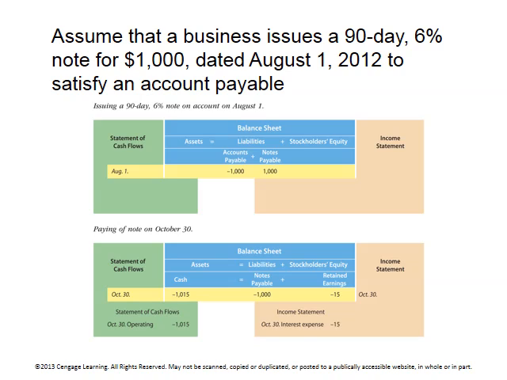And now when we actually pay the note, we're not going to pay $1,000 in cash, we're going to pay $1,015 in cash. That's our 6% interest that we have to pay on the note. So our cash out is $1,015. We reduce our note payable by $1,000. And then we have interest expense for $15 on our income statement. So we paid $15 of interest plus our $1,000 note. So our total cash paid was $1,015.